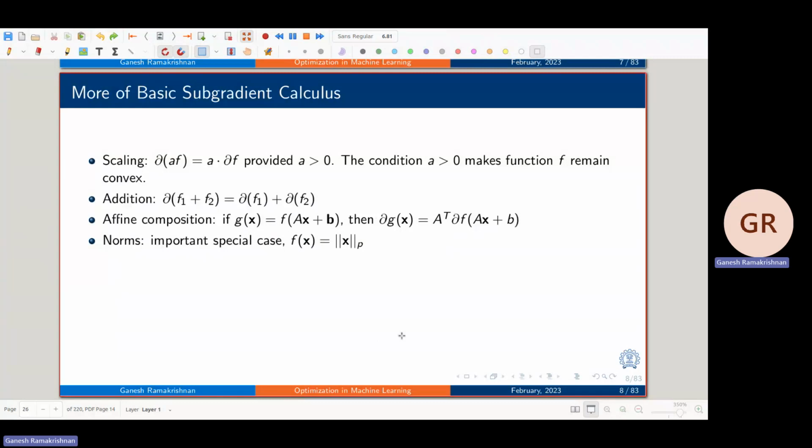From the hint you have just seen. Sorry. x to the power 1 by p. Good that you were thinking. You should hallucinate a bit and think about possible answers. Good. Any other thoughts? Okay, and a closed form expression is not always possible. We already saw that with the one norm.